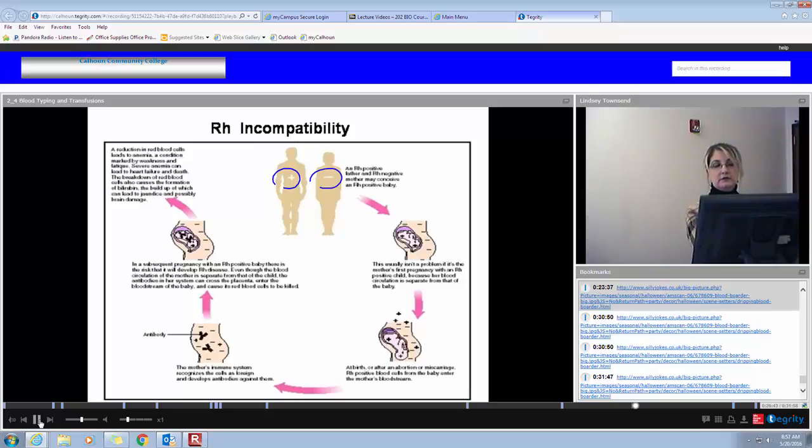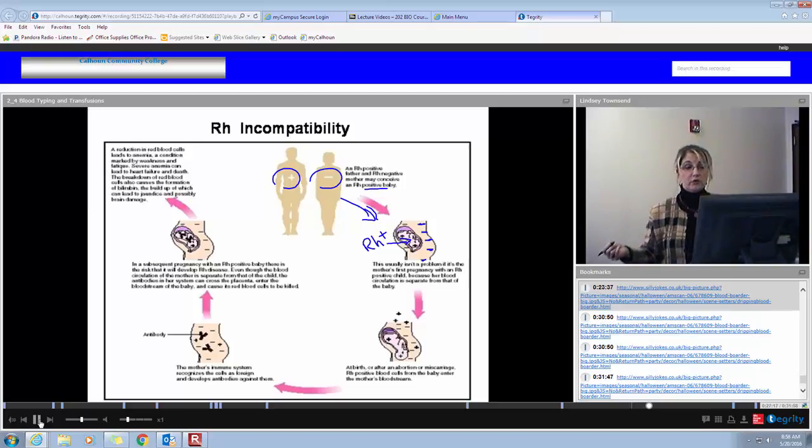There's dad, there's mom, and lo and behold, they've created a baby. Guess you know what they've been doing, huh? All right, you better know after the last unit. All right, so what happens here? Let's say that this baby, and I apologize, I know this writing is blurry, so hopefully I can talk you through this. We've got an Rh positive father, Rh negative mother, and they conceive an Rh positive baby. So baby is Rh positive, okay? Now remember, mom is Rh negative. Well, guess what? It's no big deal for a while.